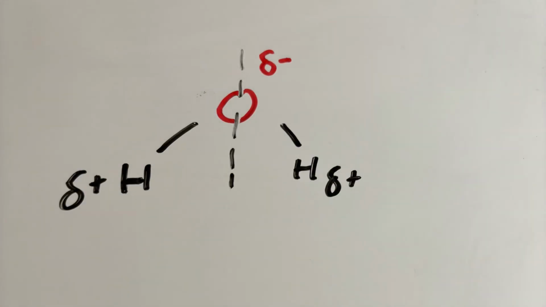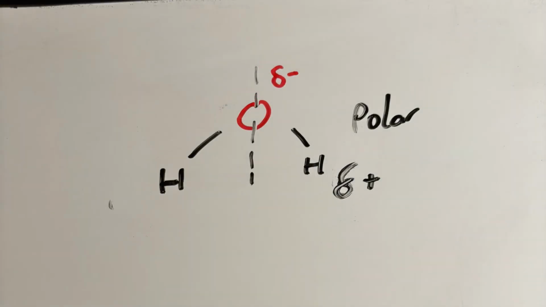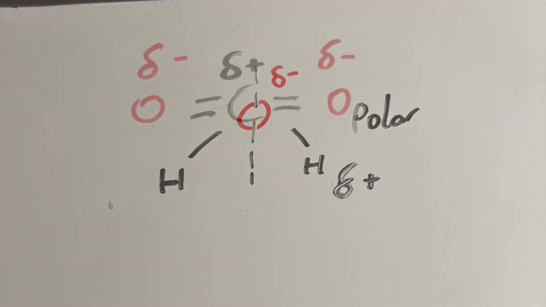So here you can see water, and water is more electronegative at the top and less electronegative at the bottom, or electropositive at the bottom. And what this does is, even though there's a line of symmetry straight down the centre of the oxygen, there is an overall dipole at the top and at the bottom, and so we'd call this molecule polar.